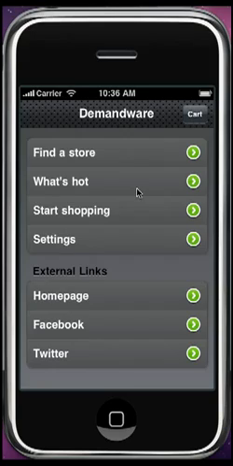Most of us are used to going to mobile commerce websites that are optimized for WAP or non-smartphone devices. Those sites are a great way to go for your consumers who are not using smartphones, but increasingly smartphones are becoming ubiquitous. In fact, they make up almost a third of the phones on the market today, according to a recent study. And more of your consumers are and will be using smartphones.